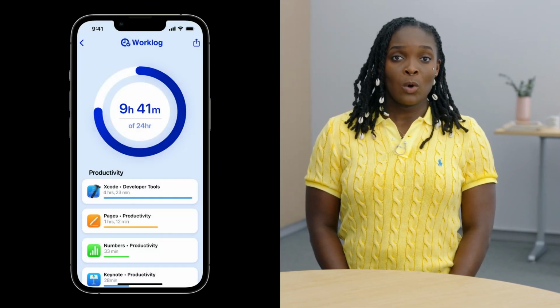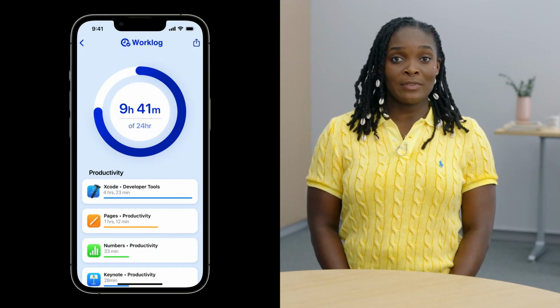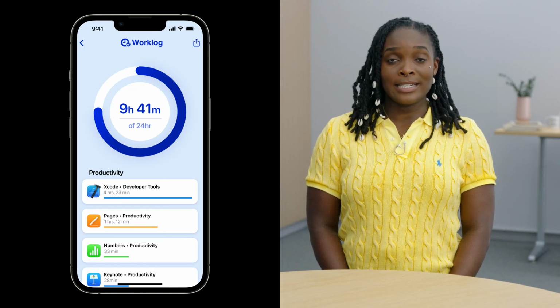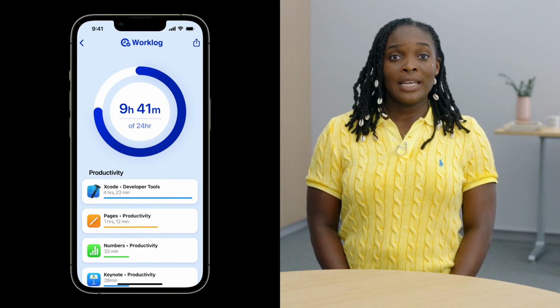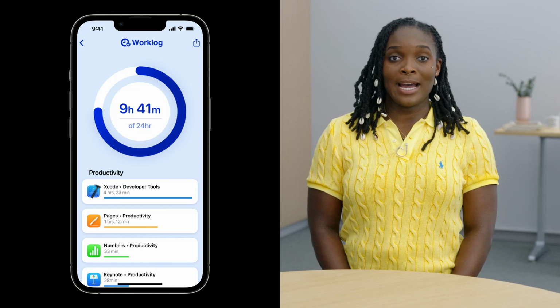Each of these 3 frameworks have had some exciting new updates in iOS 16. These updates are not only going to make our API easier for you to use, but are also going to enhance the experience of our users. I'll walk you through the details using our demo application, Worklog. Worklog encourages good habits for new professionals by restricting access to certain apps until a certain usage metric is met. I would like to show you how Anaya, the owner of this iPhone, can impose these restrictions on herself using iOS 16's Screen Time API.